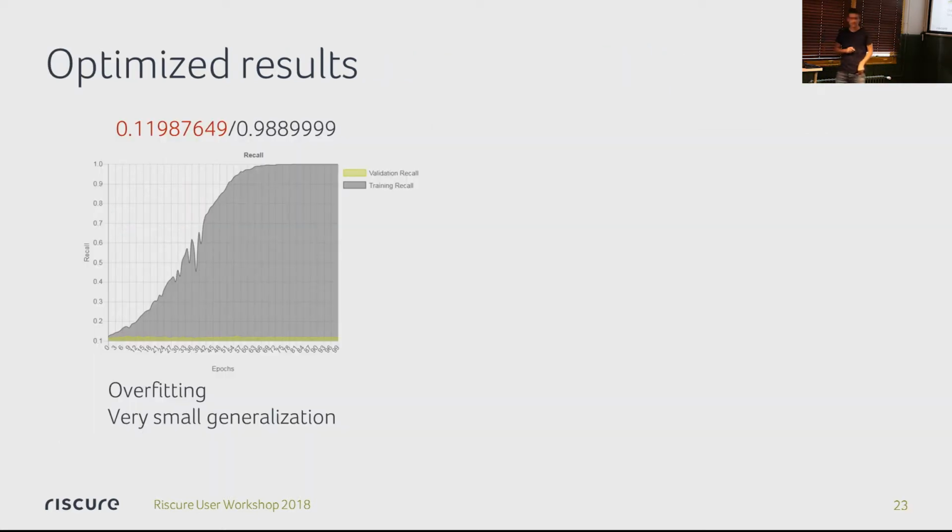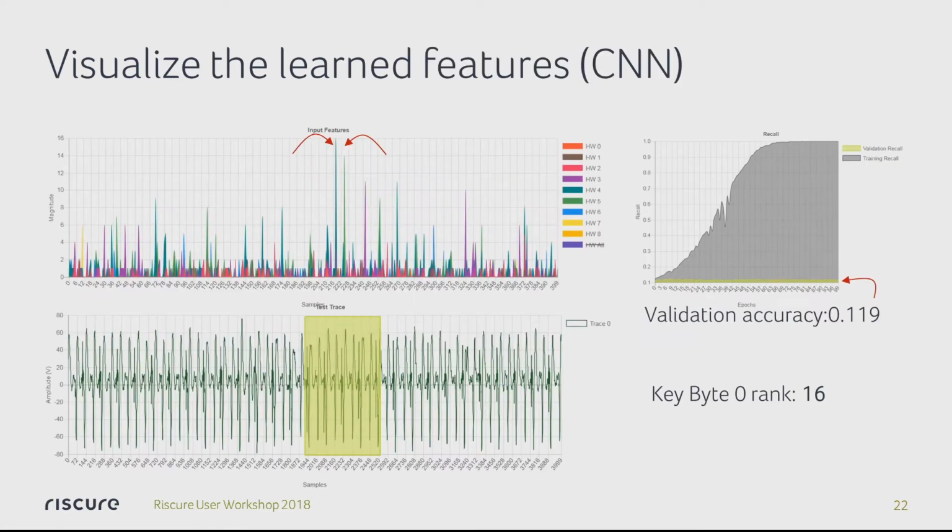And so these are the results I got. From the CNN, my accuracy in the training set was almost 100%, meaning that it is overfitting. And you can see in this chart that the accuracy went to 100% quite quickly. But my validation accuracy, where I'm using recall here because it's Hamming weight, was quite low, slightly above the random value. And basically this is overfitting, it's not successful. But using the visualization technique and looking at the part where my network learned from the traces, I selected this range.